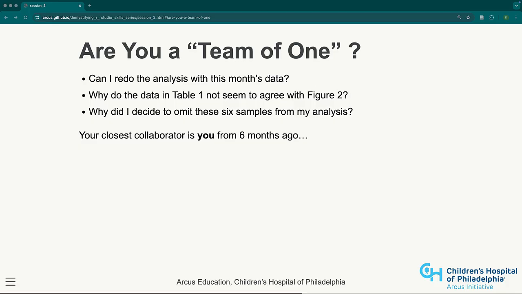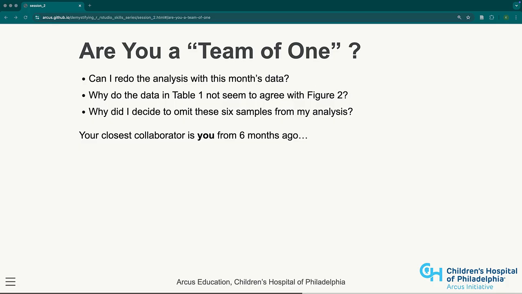Using scripts to document your work in a literate statistical programming approach doesn't only help people outside a study understand how things were done. They can also help your local team, even if you're just a team of one. Consider the following three statements and ask yourself if they sound familiar. Can I redo the analysis with this month's data?